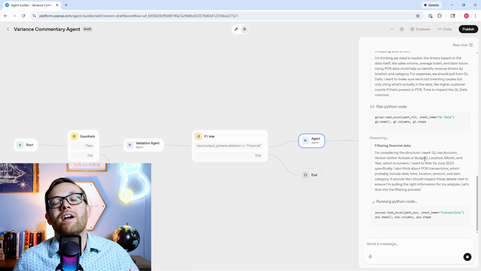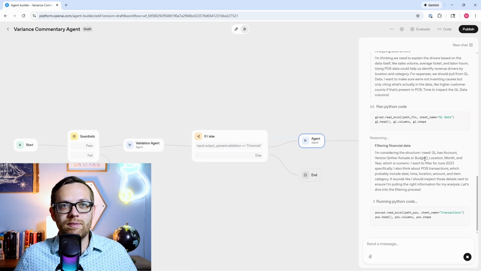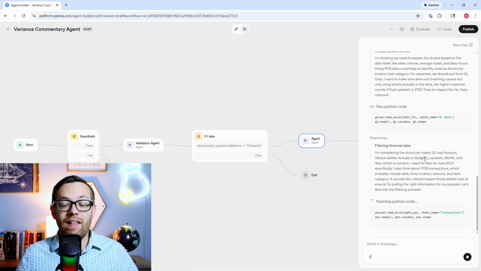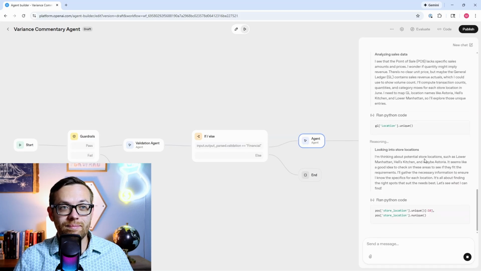You can start this process and go do something else. The other thing is, think about how many steps this is, right? This is an entire analyst's week at month end, evaluating and parsing this data. And the agent's just going through here, planning and running it all on its own. All right, now it's analyzing the sales data. It's running the Python code.